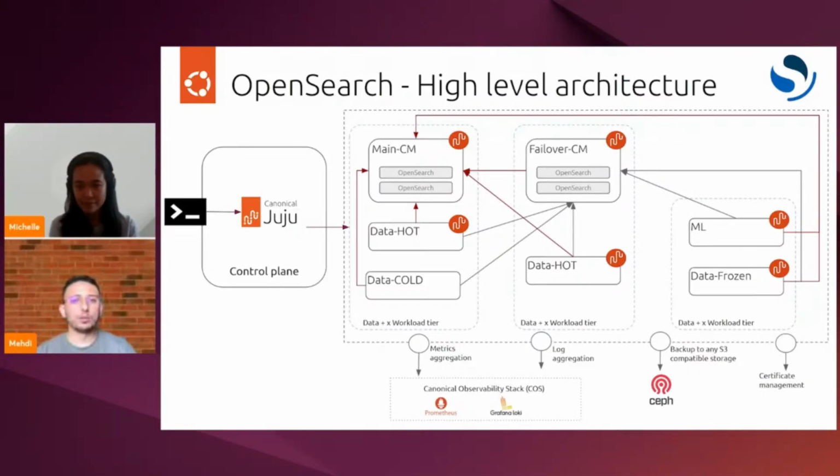The main orchestrator is there as an initial deployment unit. It started, and now it is effectively accepting integrations. So you would deploy a failover orchestrator somewhere in another region and simply integrate it to the main orchestrator. As soon as this integration happens, we automatically ensure that all of the nodes of the failover join the initial cluster. The same goes for data hot, data cold, and so on.